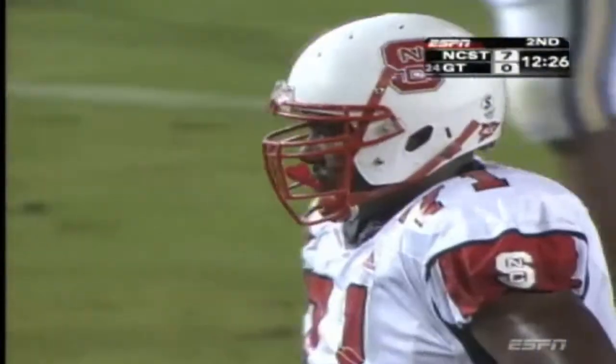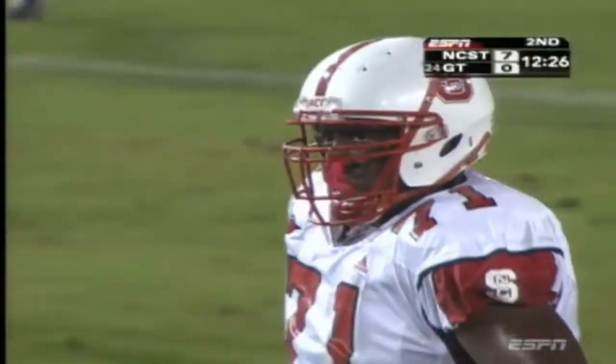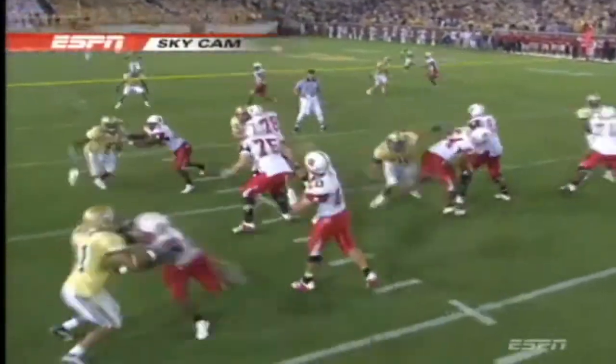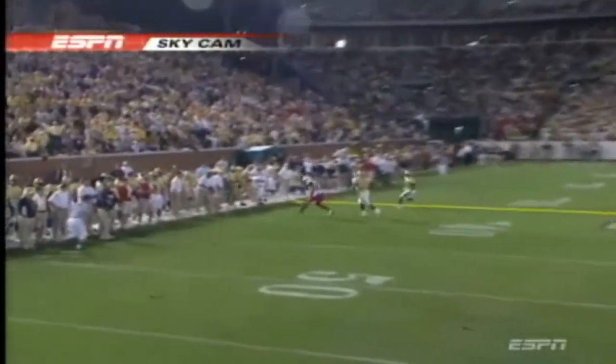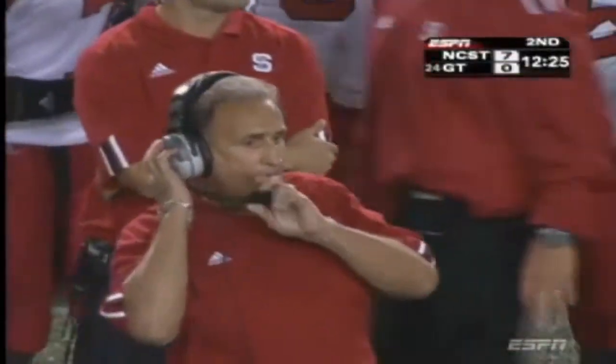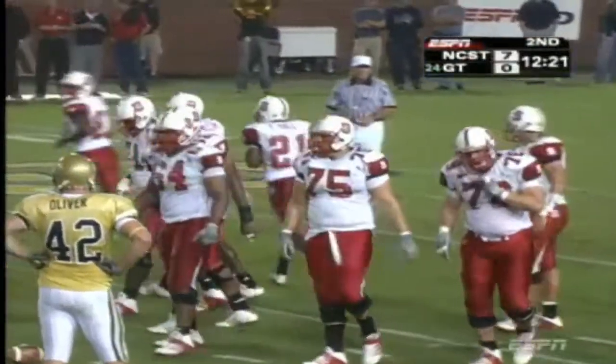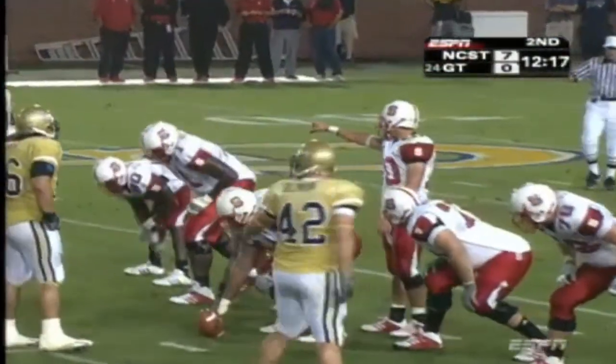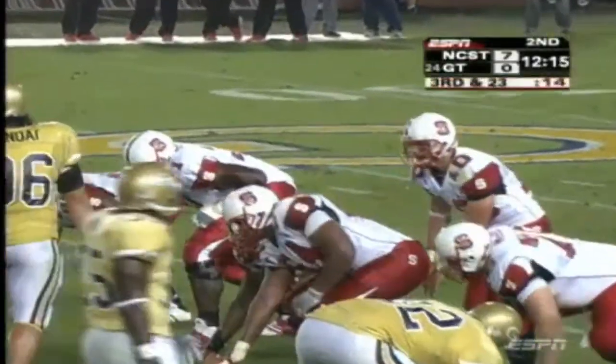Derek Morris in the North Carolina game had two false starts and a personal foul, and a lot of people were upset with him. I thought it was interesting, Mike Barry, his position coach, who got after him during the game against North Carolina, came back 3 or 4 days later and said, you know what, it really wasn't his fault. He just gets off the ball so much faster than the rest of our offensive line. It gives the perception that he's jumping offsides.